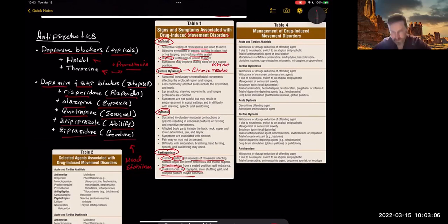So this is very common in people that have been on antipsychotics for an extended period of time. They tend to have involuntary movements, which tend to involve the oral facial region, the tongue, very commonly the tongue. You've seen somebody who's been on an antipsychotic for a long period of time, and their tongue is moving abnormally, in and out of their mouth, or they're smacking their lips and moving their head a lot. That is classic tardive dyskinesia, with that lip smacking, chewing, tongue protrusion.